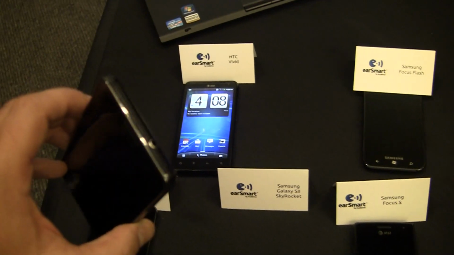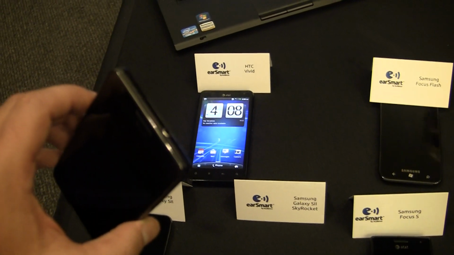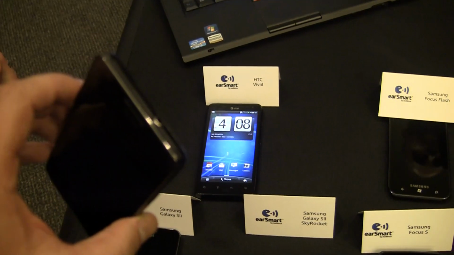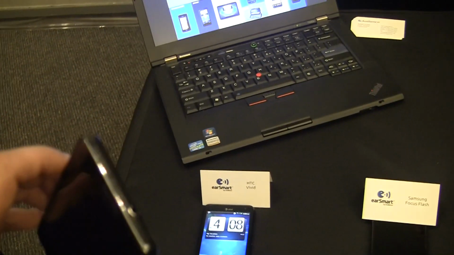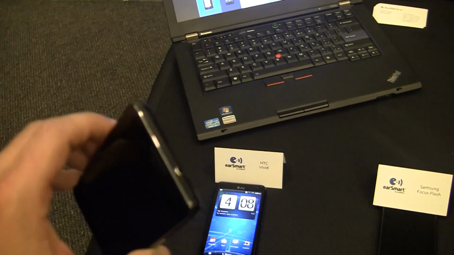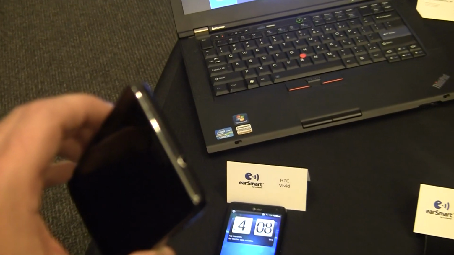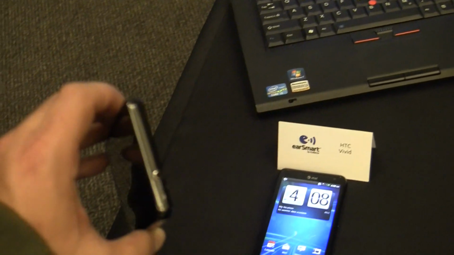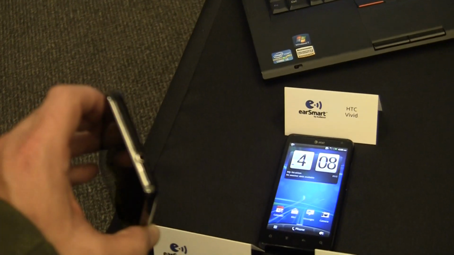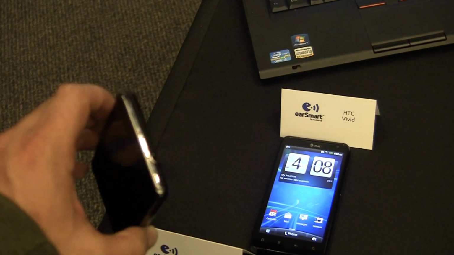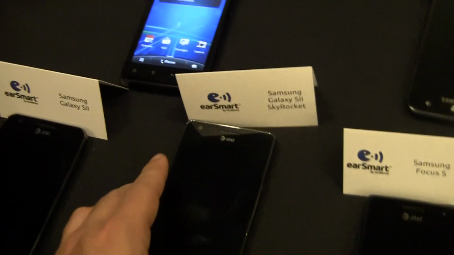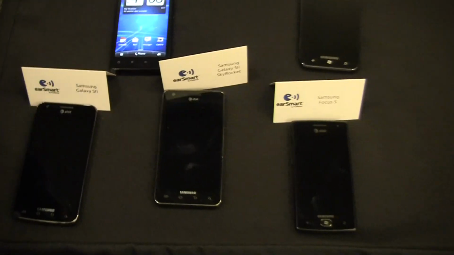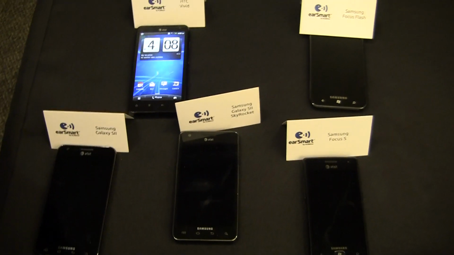How much is earSmart involved in? Is it only the chip? Is it the chip and the microphone? Is it software level too? Essentially, we bring to the table the processor itself and the algorithms, the software on top of it, that enable this to work as a noise suppression solution. Very cool. So a lot of the devices that we review on fandroid.com, that noise cancellation and the great sound quality is thanks to earSmart.